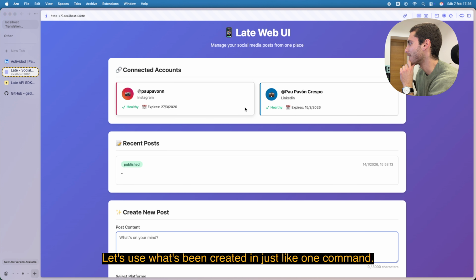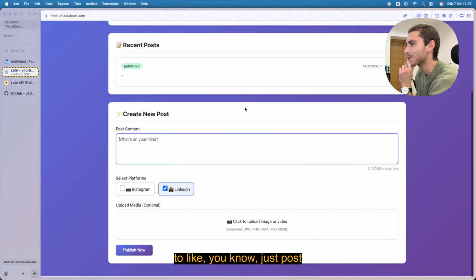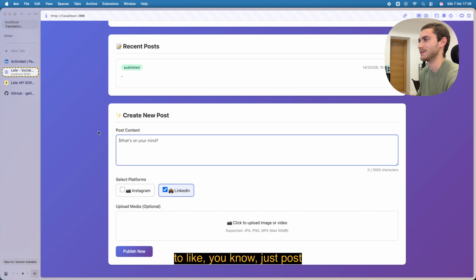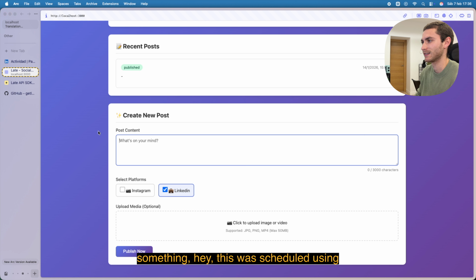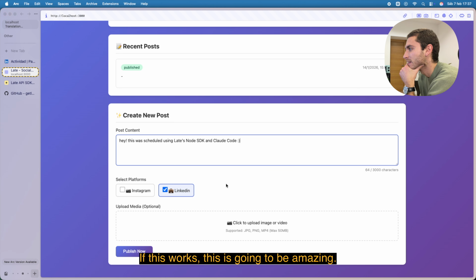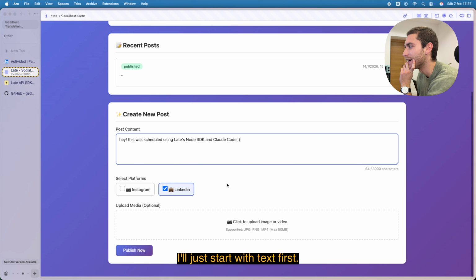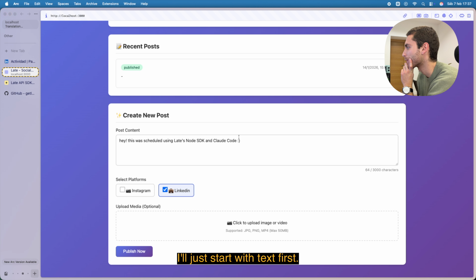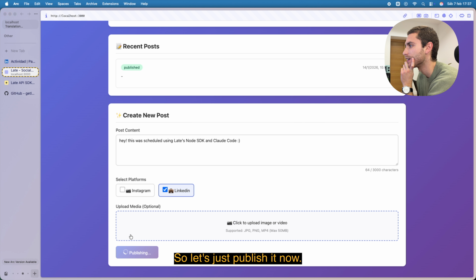Let's use what's been created in just one command to post something. Hey, this was scheduled using Late's Node SDK. If this works, this is going to be amazing. I'll just start with text first, so let's publish it now.